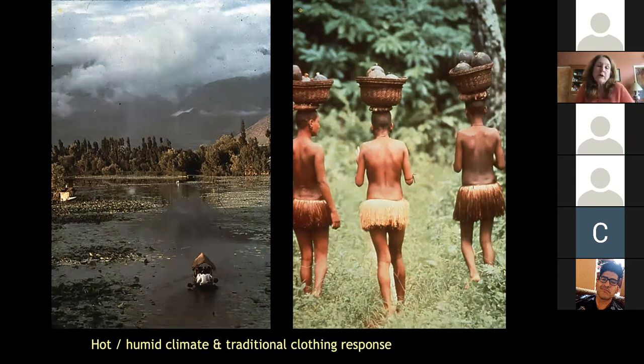So in a hot, humid climate, you generally have warm days and warm nights. I've mentioned this before when we talked about climate earlier in the semester. It's just warm all of the time. We already talked about how one of the reasons it's uncomfortable is because of all the moisture in the air. And when we had our thermal comfort lecture, we talked about the ways our bodies lose heat is by convection from the skin to the air and by evaporation from the moisture on our skin to the air.